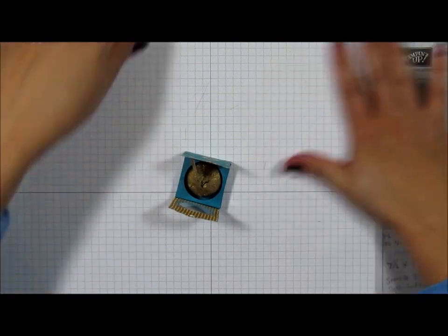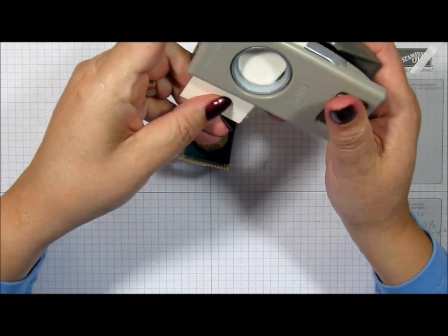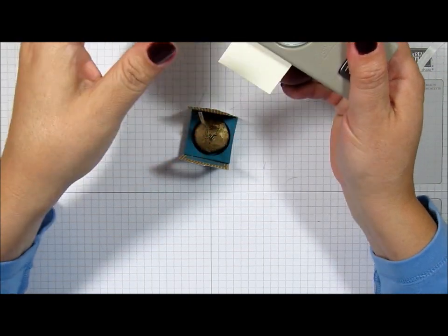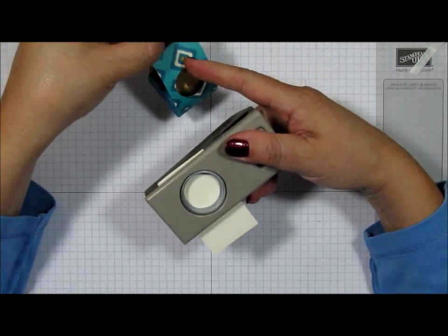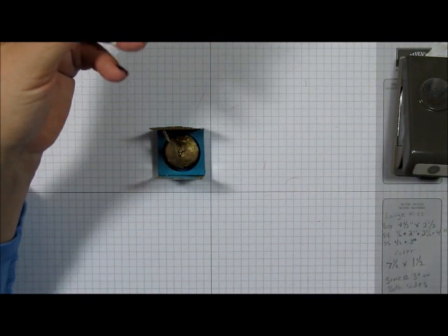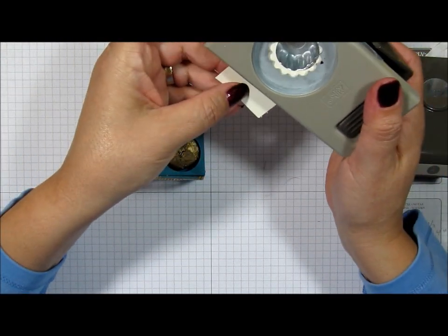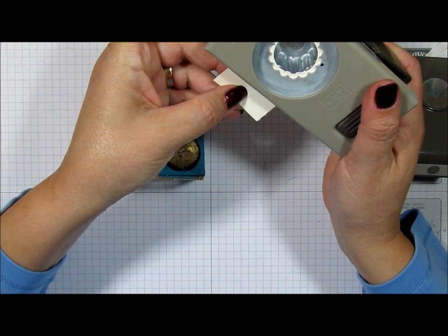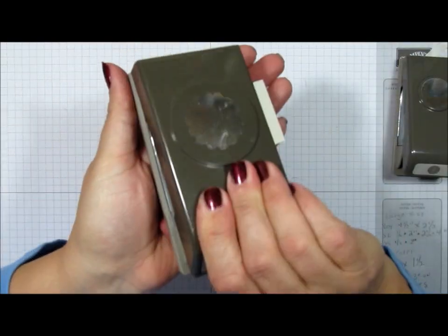And now we're ready to decorate the front part, which you could do, you know, before if you want to, while you've got it flat. But I just completely forgot to do it. Can't count on my memory. So what I'm going to do is take a 1-inch circle punch, and I'm taking some Very Vanilla because that's the color that's right here. All right, and then I'm going to take my 1 1/4 inch scallop circle punch, and I am going to punch out a little circle. Try to get it as even as I can.